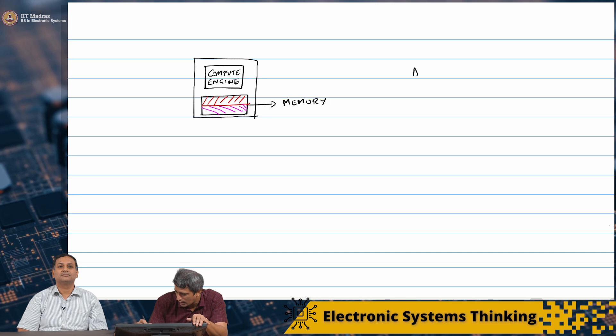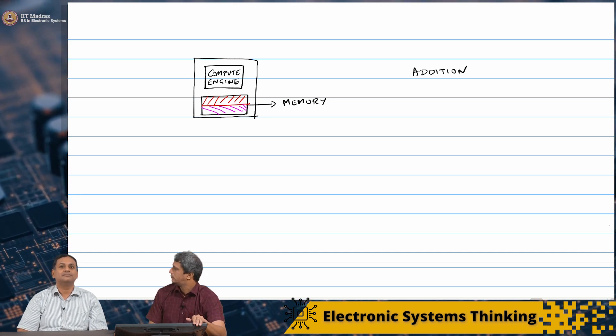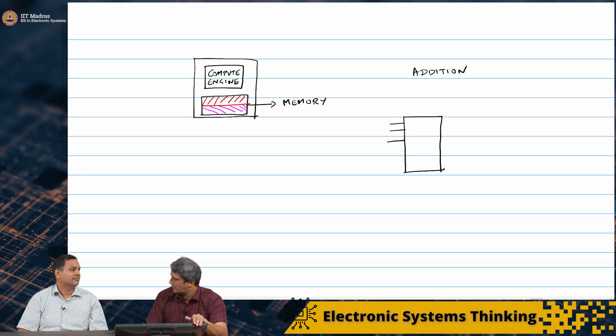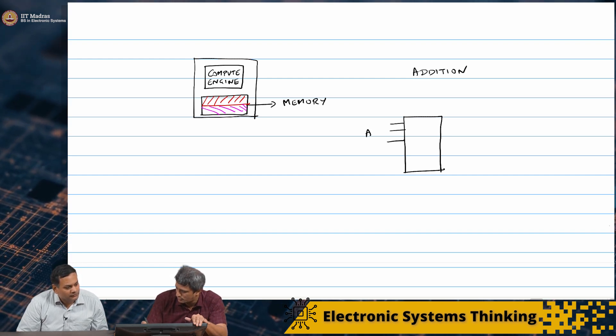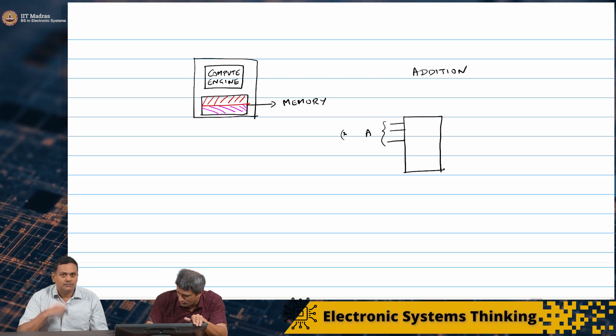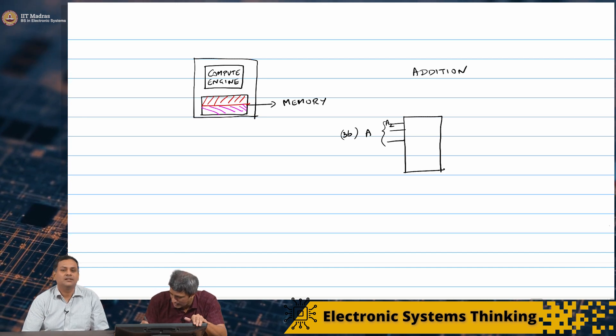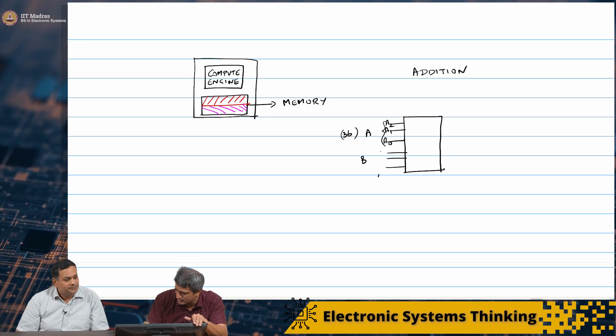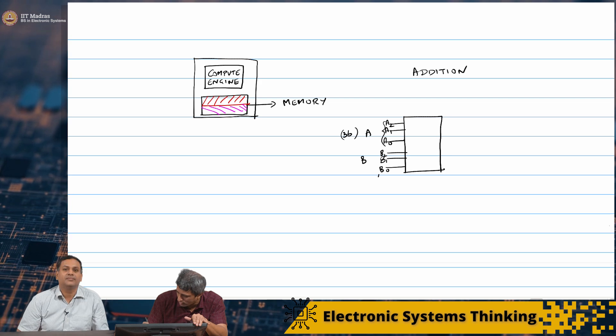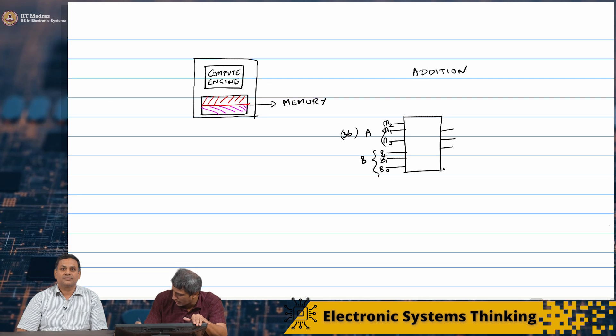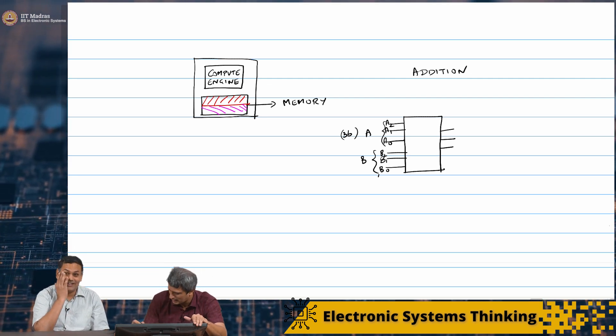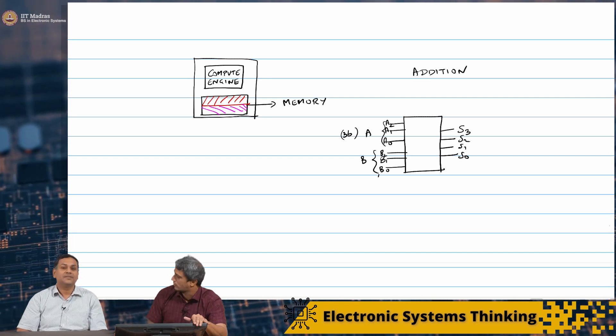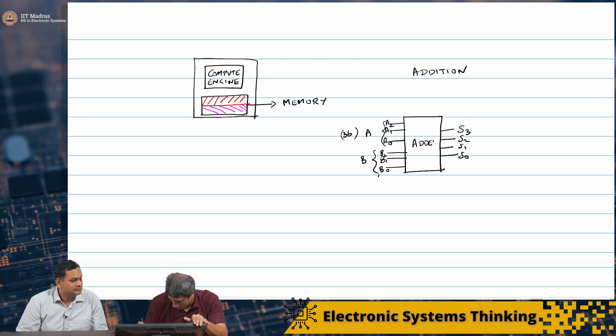One thing that we could do is we would take addition. So, what do you do here? Here essentially an addition block is you are going to take in our case we have 3 bit numbers. This is A which is basically 3 bits. Maybe we will call it A2, A1, A naught. Then I have another 3 bit input which is B - B2, B1, B naught. And this has to produce a result. Actually technically could be 4 bits. But let us not worry about that detail for now, it will produce a sum S3, S2, S1, S naught. So, this is my adder.